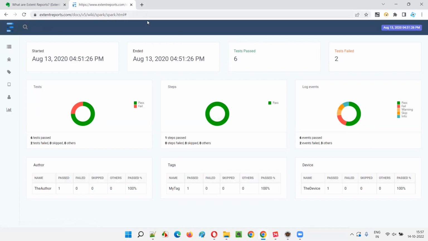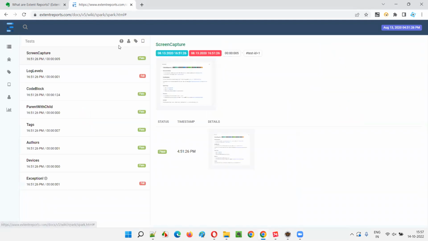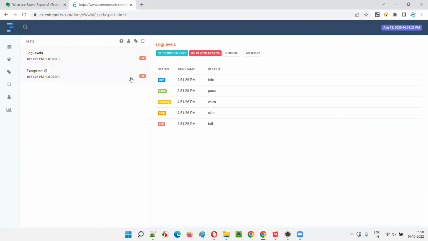On top of that, we can customize a lot of stuff in this report, guys, that I'm going to cover in the upcoming sessions. For now, this much is the thing. There are other things also, like if you press P, only passed tests will come. If you press F, only failed tests will come. Those kinds of shortcuts are also there in this report, guys.